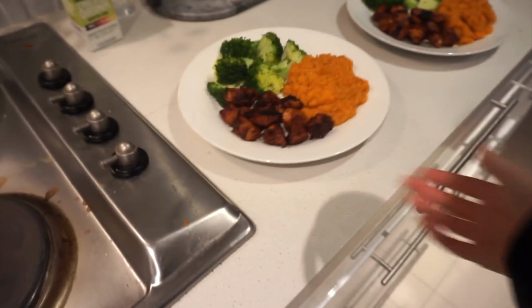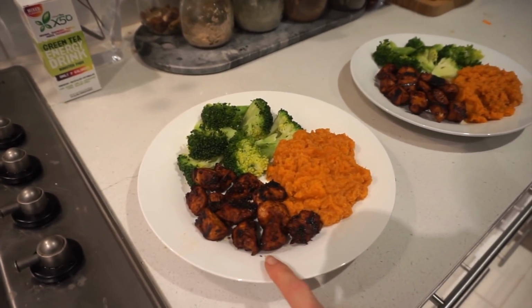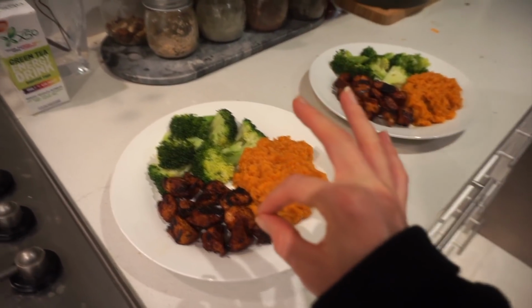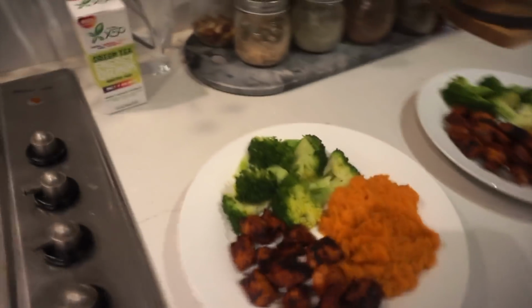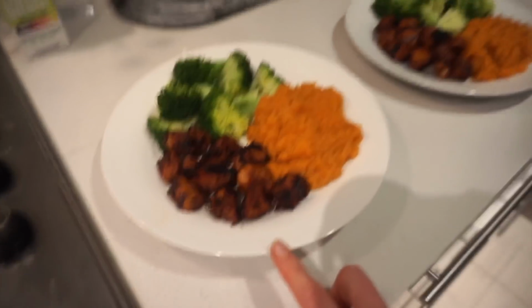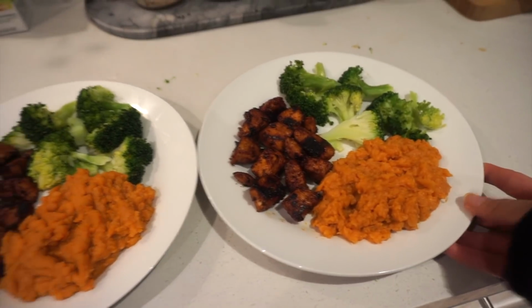Hey. So I just finished cooking up our dinner, which, are you happy you didn't have to cook dinner for once? Yeah, I guess. He always cooks dinner, so this time I cooked dinner. We've got honey mustard chicken again. Yes, I had it for lunch and for dinner because we are obsessed. It is so good. So I just put a teaspoon of white vinegar, a tablespoon of honey, and a tablespoon of seeded mustard. And then we got sweet potato mash and some broccoli. So yeah, pretty healthy dinner, and we're excited to eat up.